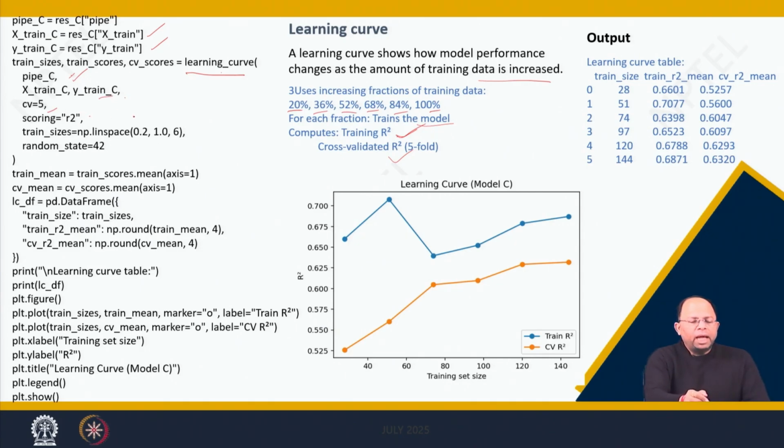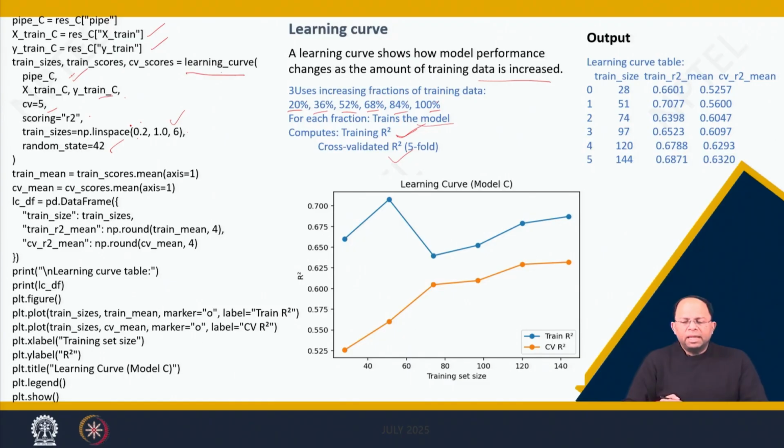Scoring is R square. The train sizes are given as 0.2, 1, and 6. What it indicates is that from 0.2 to 1.0, that is 20% to 100%, there will be 6 equal divisions. So that is why there are 1, 2, 3, 4, 5, 6 divisions of the data. And random state again is 42. Same things will be repeated again and again.